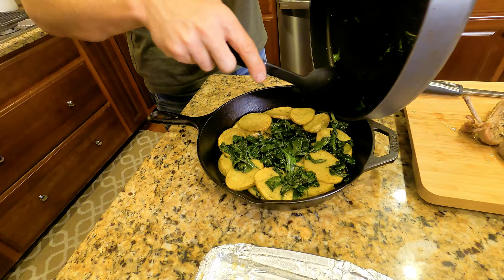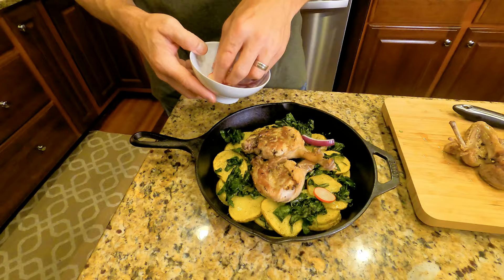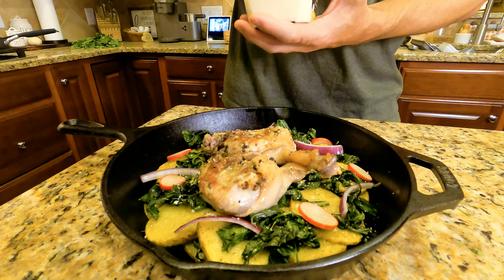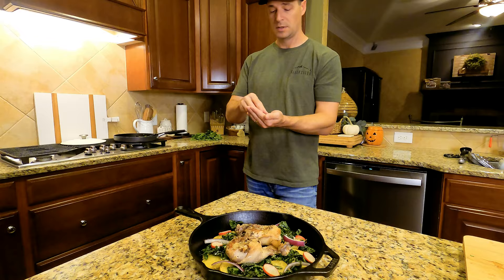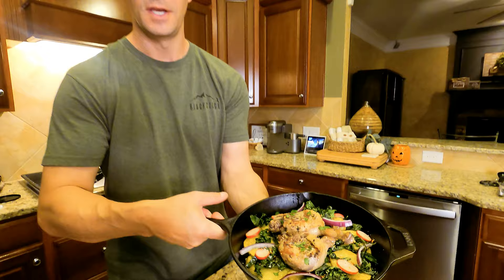Come right in here with our duck. We've got a few radishes, some purple ones in here, a little bit of grated parmesan right on top — not too much. Sprinkle a little bit of parsley over the top and a little bit of crushed red pepper flakes — we like to add that to just about everything around here. If it's going to get better than that, somebody else is going to have to do it.